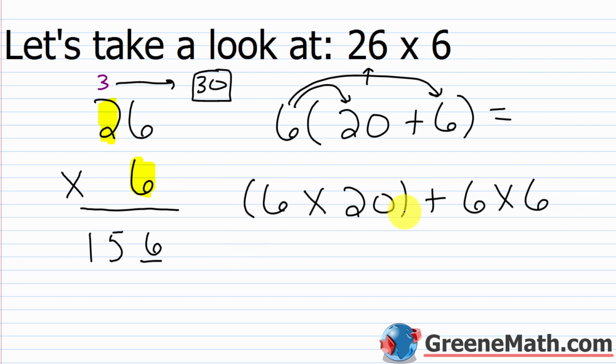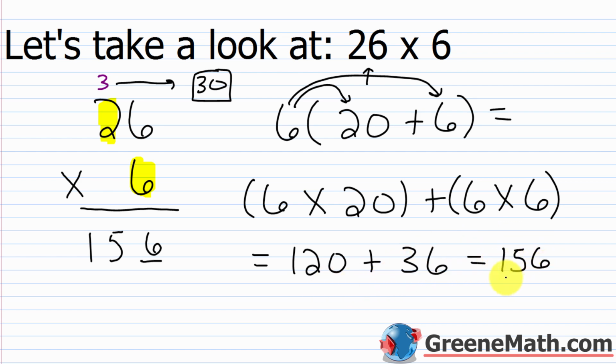So I'm going to use some parentheses here to separate my multiplication operations from this addition. And you normally do not have to do that, but we at this point have not studied the order of operations. So I want it to be clear that we're going to do 6 times 20, and then 6 times 6, and then add the results. I don't want you to get confused on what operations we're doing. So 6 times 20 is 120, plus 6 times 6, that's 36. And when we add here, we get 156, which is the same thing that we got there.